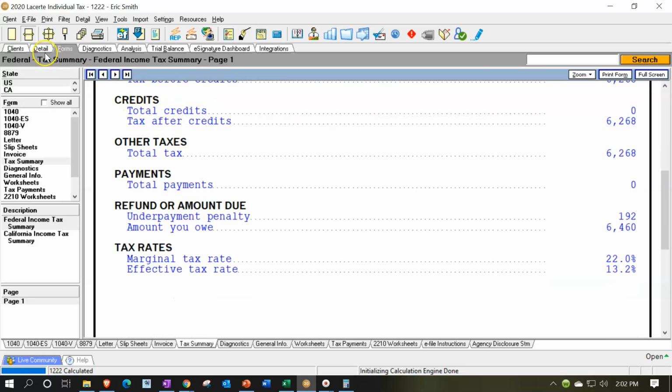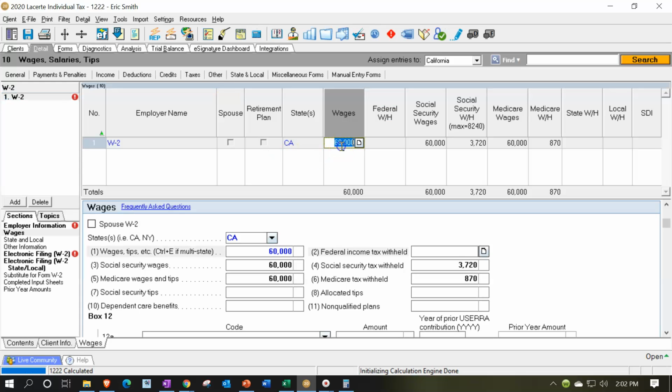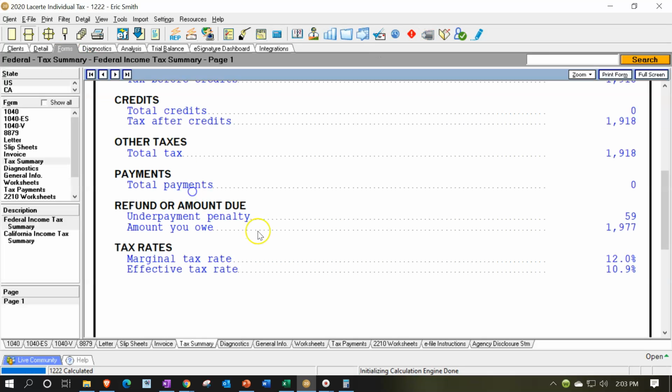But then if we go back on over and say, okay, what if we went back down to that, let's say 30,000, and say, okay, what happens then? Well, now you notice they're kind of getting closer together here because we have less progressive tiers taking place at this point in time. So the effective and average rate is going to be the 10.9. The marginal rate is the 12%.